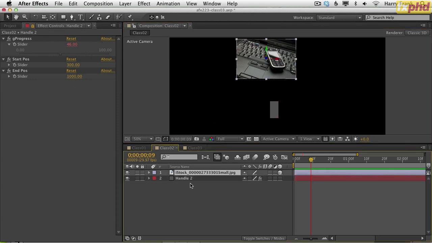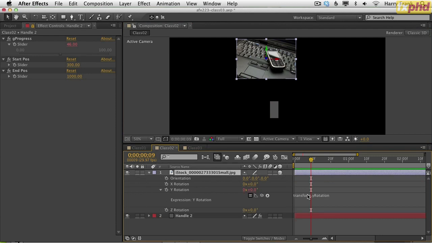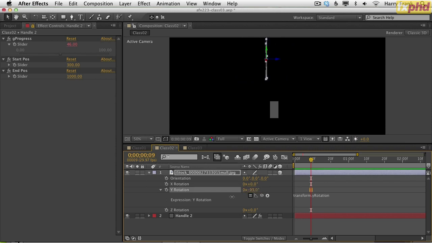So let's dive into that rotation right here. So this is as far as we got. So what we're going to do is have it rotate one way when it's, let's see, over on that side, and then flip back around and rotate around the other way. So we're going to do this pretty simply. We're going to use two linear relationships, and we'll say as this progress goes from a certain value before 50, which is the halfway point, and 50 is pretty easy to figure out rather than the halfway point between 300 and 1,000.